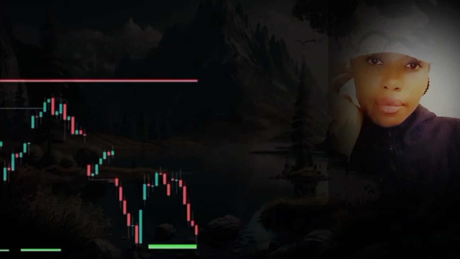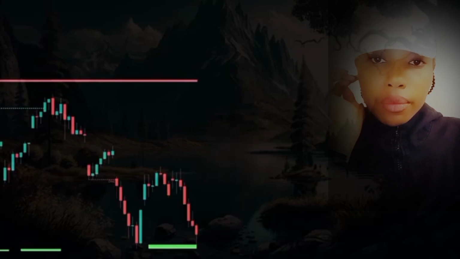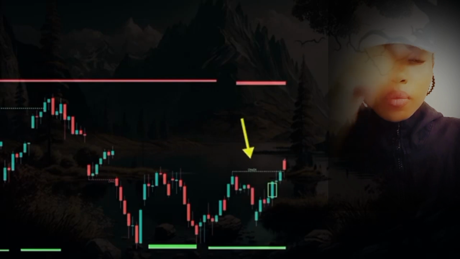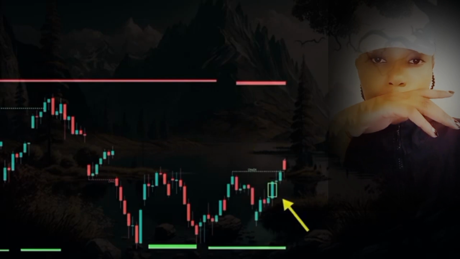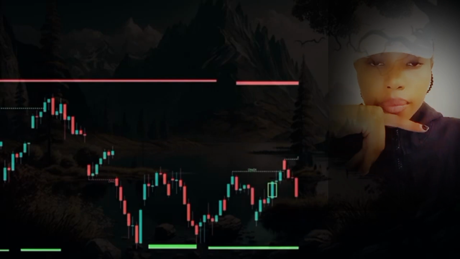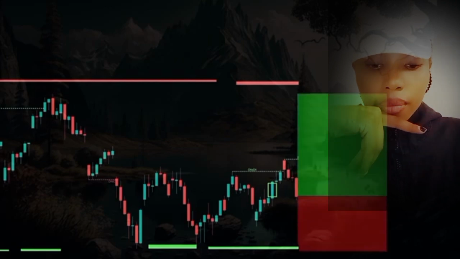Once you see price respecting the order block, you can do the exact same strategy just with order blocks instead of liquidity grabs. So next we look for a change of character, which we get. We wait for price to create a fair value gap and come to it, which it does. We set our stop loss, set our take profit.